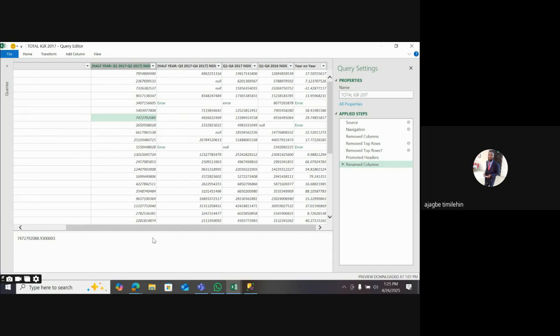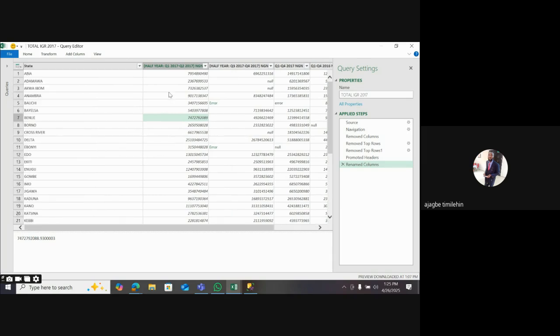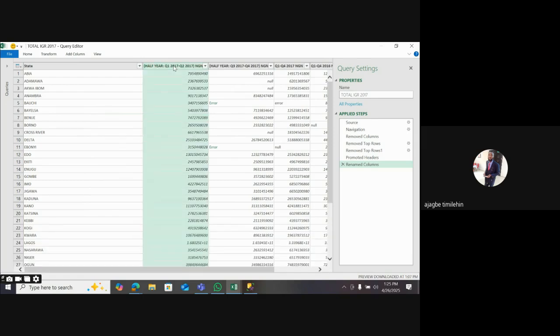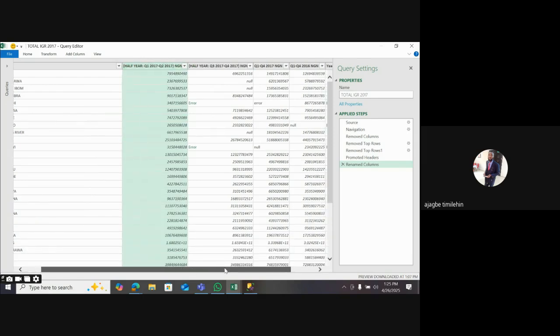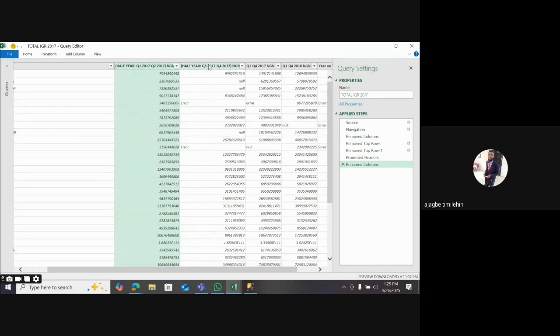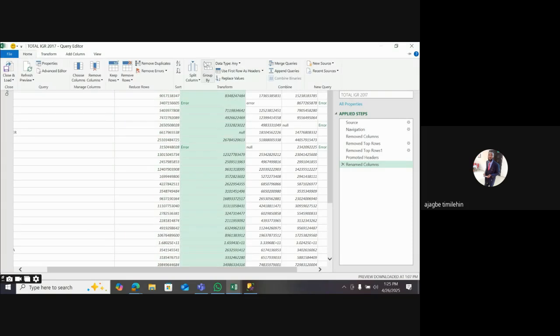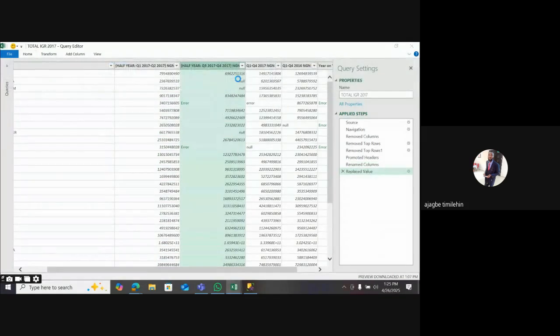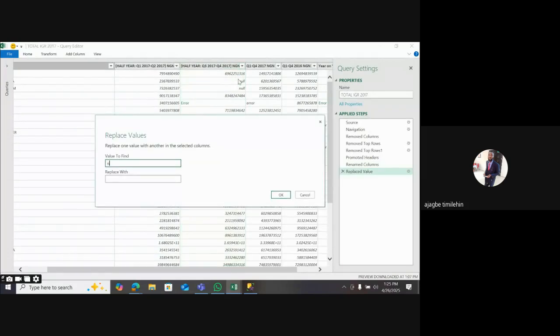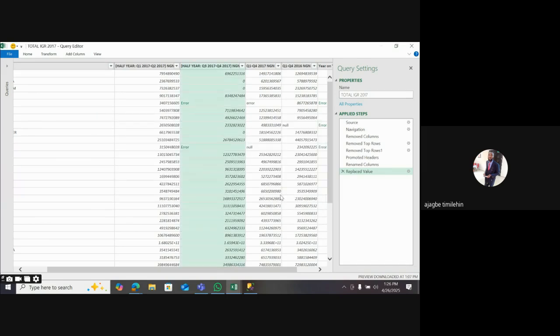So now, what I want to do is I'll click on this column that has null value. Once I click on it, I'll go to replace value. So when I go to replace value, I will put null and replace the null value with 0. Can you see that it has replaced with 0?